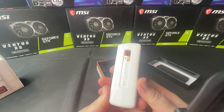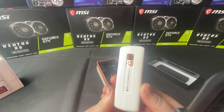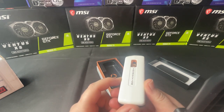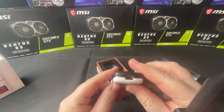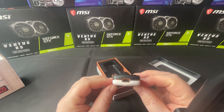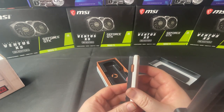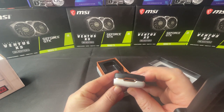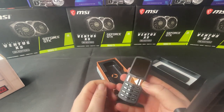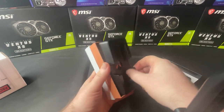And if we look at the back, there's a camera here, and that is to scan a QR code to send your funds. Basically, you can use it for multi-factor authentication. And on the bottom, you see a USB port. This is power only. There is no data that is allowed to pass through that port. And there is also a micro SD card slot at the top that you can use for multi-factor authentication as well. So very nice layout there. Let's go ahead and open the rest of the box.